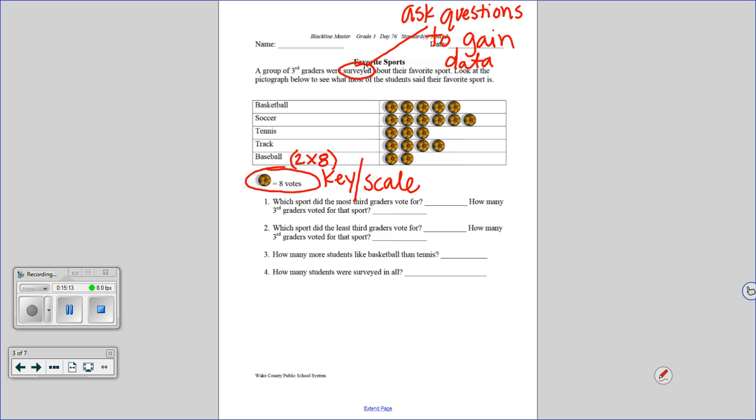So you have 8 plus 8. What is 2 groups of 8? I should see everybody's hand because that's a doubles, and you should know your doubles. 2's 4 or 2's 10 and 5's what you should know. Kaylee? 16. So this really is equal to 16 people voted for baseball.